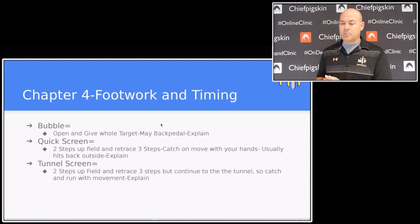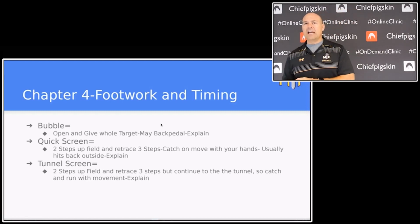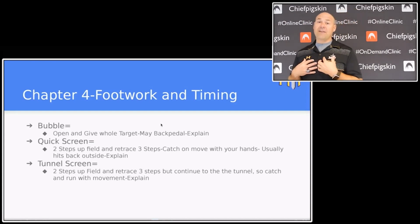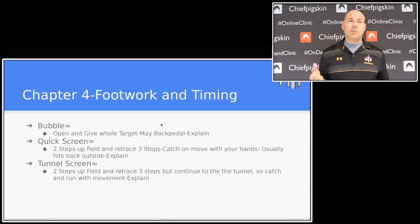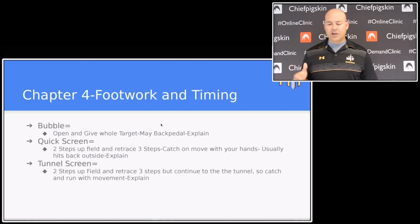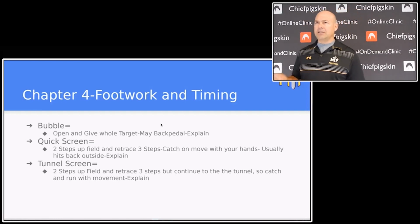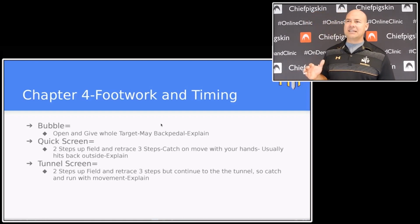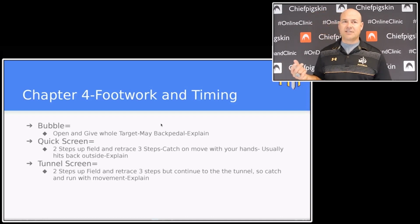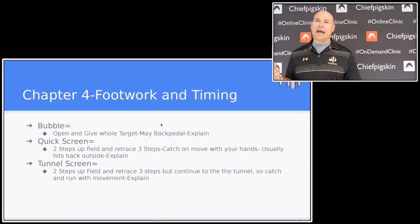But it has been an explosive play for us. We installed this about 4 years ago, and it has become my favorite screen to call, and it has our most big play potential. I would say that of those 4 touchdowns, I bet we had maybe 2 or 3 that were called back. With so many linemen getting down the field, you've got to make sure you get it thrown behind the line of scrimmage, obviously, and that's why we say up 2, back 3.